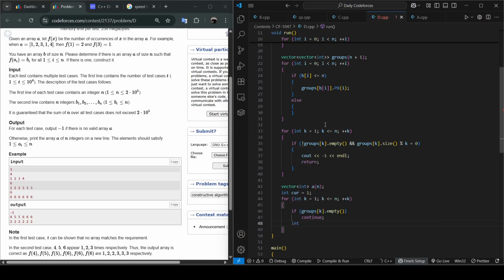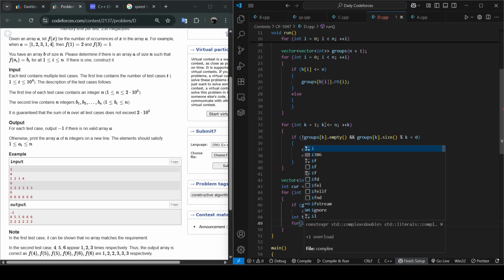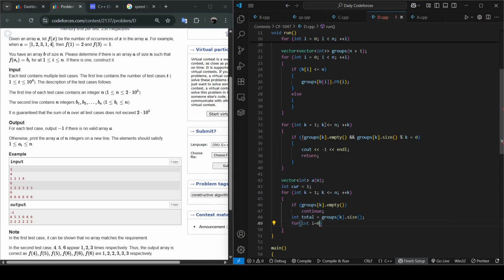Then here we assign a variable, total, which we have to find. Total is equal to groups of k dot size. Yes, that's right. And then we have to create the next loop, i is equal to 0, i less than total, and i plus equal k, here's the twist.